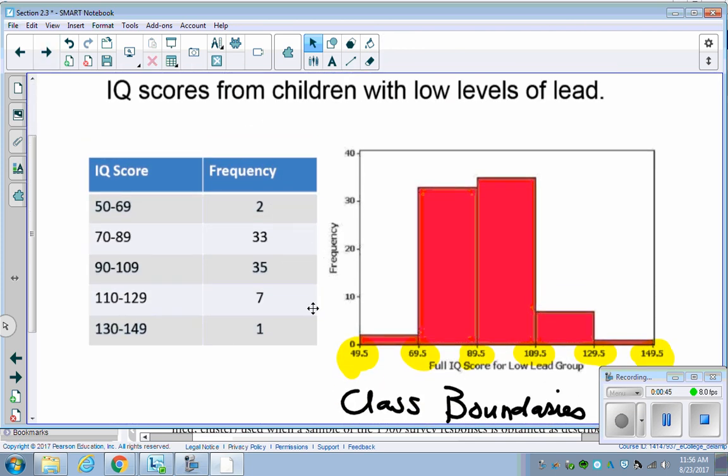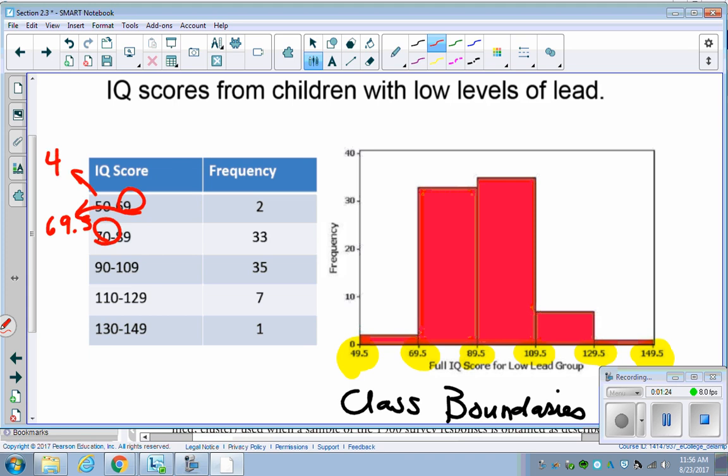So here's an example. We looked at these IQ scores earlier, and we have the class widths that are equal. We have the frequencies, and you can see here that these are the class boundaries. Where do we find the class boundaries? How do we find them again? We know that between 69 and 70, there's a little spot in between, and I want to find the half spot, so it would be 69.5. So that's a half between here and here, so this one would be 49.5. And then I would continue, and you can see all of those there, because those are my boundaries. Then you can see that the frequency is in fact on the vertical scale.